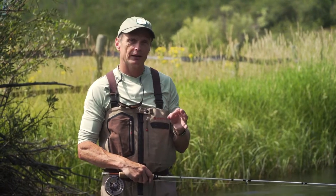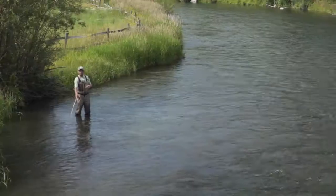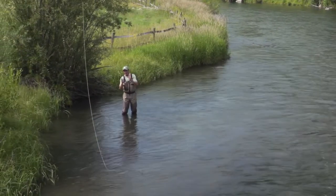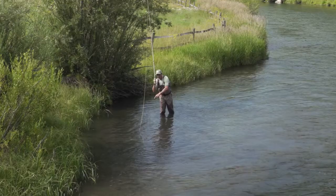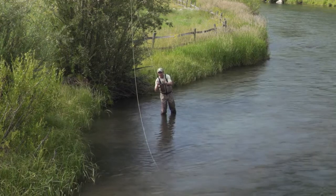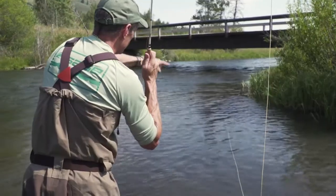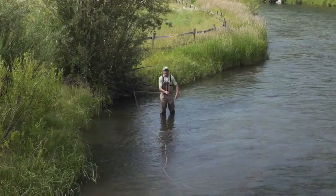The third thing is called the train track, and I think it's a really important visual analogy. I'm going to cast my line towards you to give you a better idea. A good roll cast: the forward stroke is close and parallel to the line lying on the water, which is called the anchor. If I make a forward stroke parallel and close to it, you can see how easily it unrolls — there's my line. I'm aiming close and parallel, like two train tracks — that's why the train track analogy works.